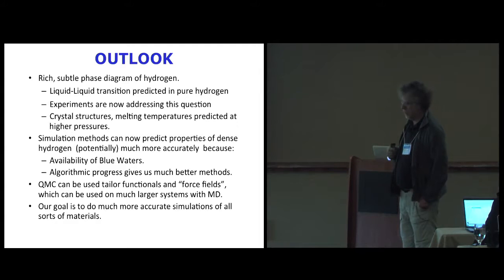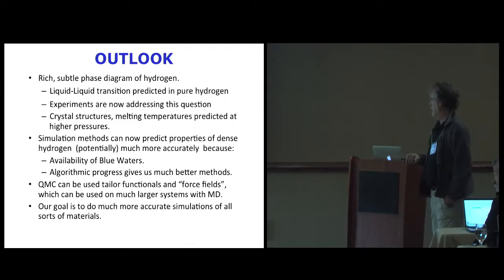One of the efforts that we're doing is using quantum Monte Carlo to tailor force fields to a given problem, like for dense hydrogen, you would like to do molecular dynamics or classical molecular dynamics. But because the DFT calculations are all over the place, we really need quantum Monte Carlo to inform us of what the right force fields are. And then if you did that, then you could do much larger systems. We could compute things like viscosities and thermal transport, which is important in modeling those planets. Anyway, our goal is not to stick with hydrogen and helium, but to do more accurate simulations of all sorts of materials with these methods. So, we'll stop there. Thank you.